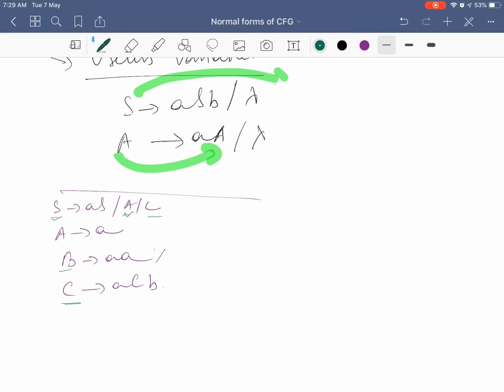So, what do we have to do? We have to remove B and C, and wherever B and C appear, we have to remove all those productions.